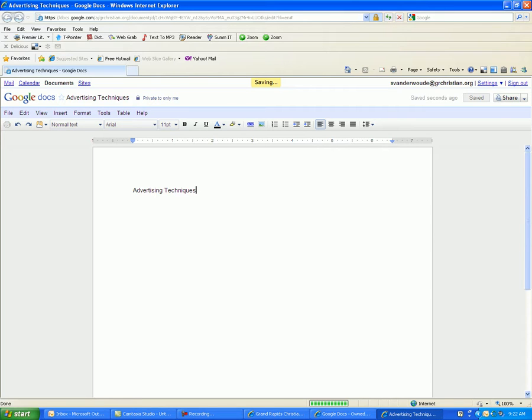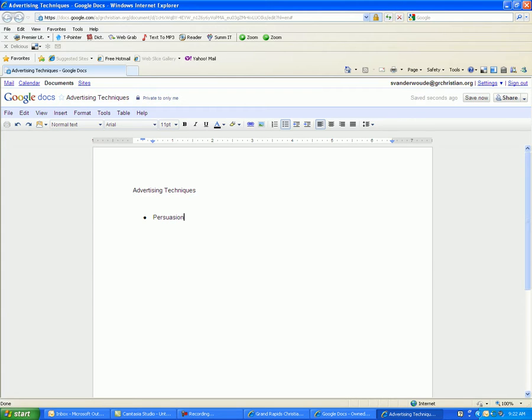Some of you probably noticed that it's saving. I didn't click on Save anywhere. That's just because I'm working across the internet and Google has that built in, so it automatically saves and says now saved seconds ago. I could force save now if I wanted, but I know it just saved. So if I do a bulleted list, maybe I want to just start typing persuasion as one of the techniques.